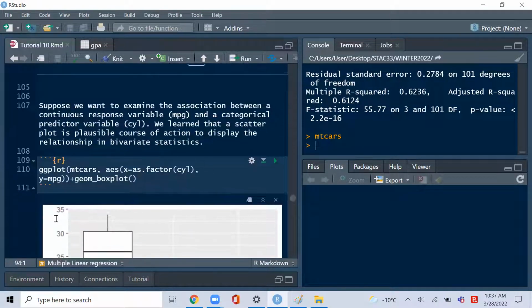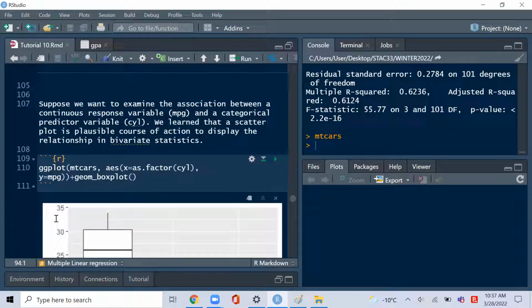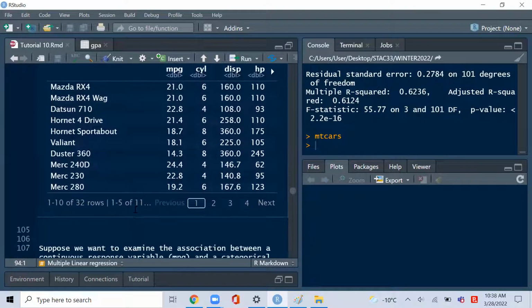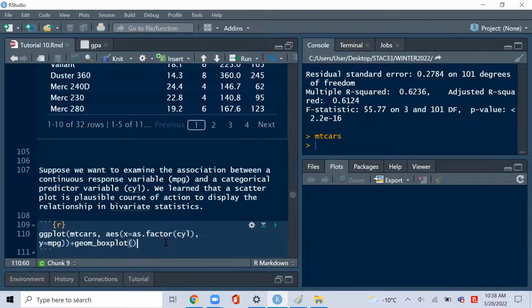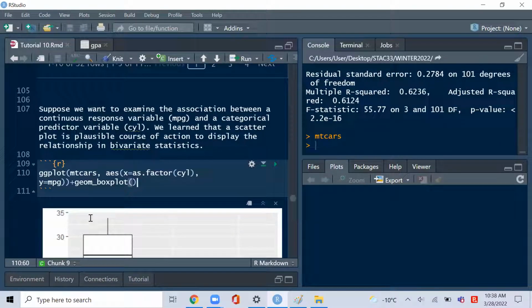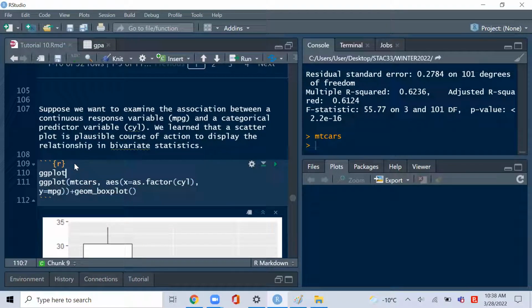which is what I want to show in the plot. So if I want to look at the association between a continuous variable, which is MPG, and something that's categorical, you cannot actually use a scatter plot, because even though cylinder is 4, 6, 8, it's actually a factor variable that has 3 different levels. So you cannot use a scatter plot. And in fact, if you do use a scatter plot, you will see a very weird thing happen. So I'll just show you what happens if you use a scatter plot, thinking that it's something continuous. You will get something funny.